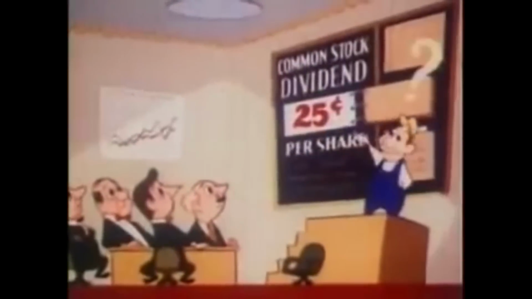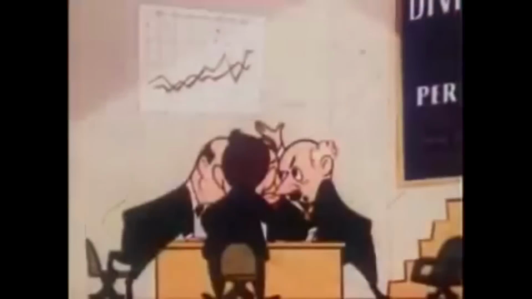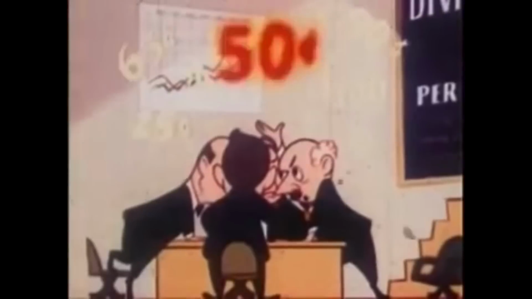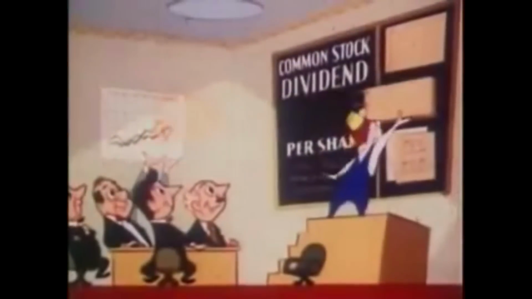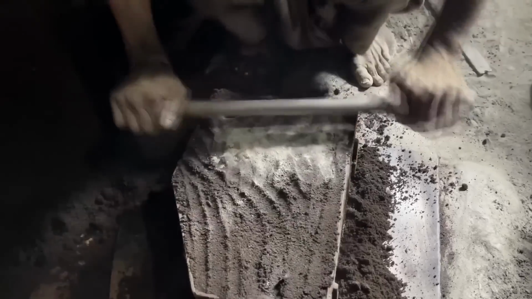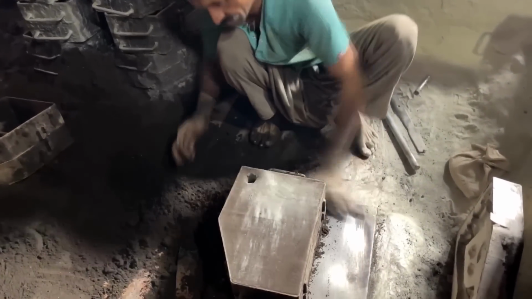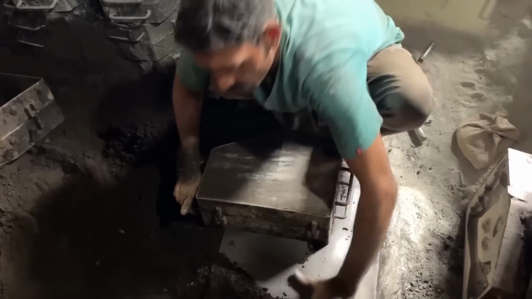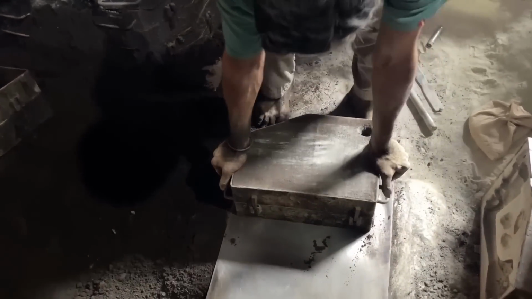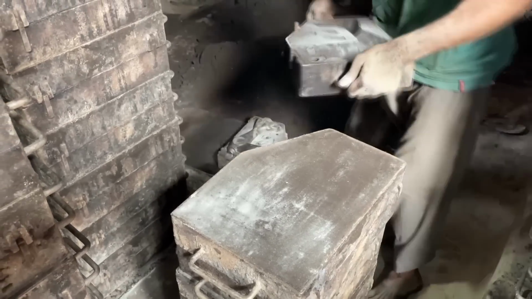The rotation of capital proceeds normally only so long as its various phases flow uninterruptedly one into the other. If there's a problem in the first phase, then the capitalist has some money, but he can't invest it into anything, so nothing happens. If there's a problem in the second phase, he tries to produce, he hires the guys, he buys the machines, but something goes wrong. He can't get raw materials, or he has some kind of problem that just halts the production. So then he just ends up with a bunch of machines that don't do anything for him.